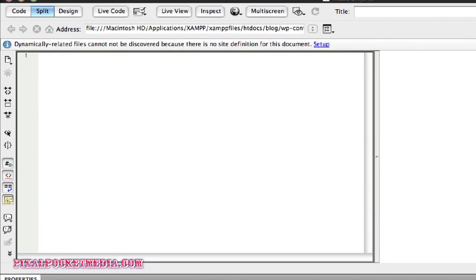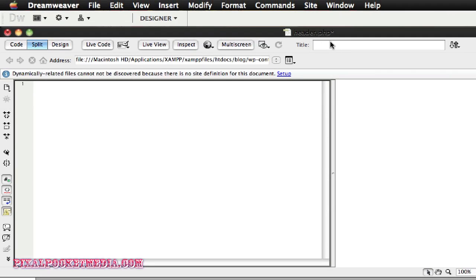Right now I have header.php open, and I'll put all the files that you need to create, to get your HTML template to work inside of WordPress, in the description. So first we're going to mess around with the header, and what we're going to do is steal the PHP coding from the 2010 theme that WordPress comes with.